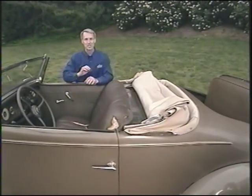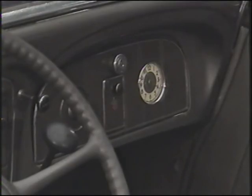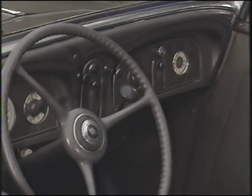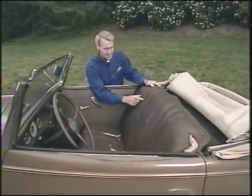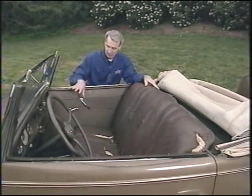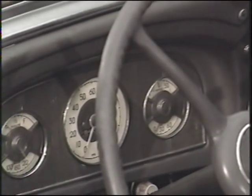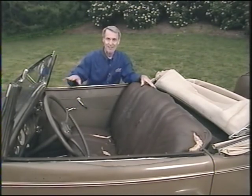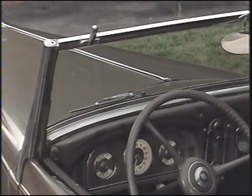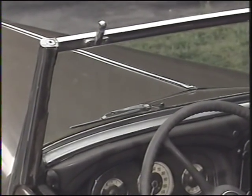Now, this car was purchased brand new in 1936 by George and Luella Jeffries, and that's who I bought it from. It's got completely untouched original interior. Look at this stuff. This is what's so important when you're restoring a car. You've got the exact measurements and material to replicate when it comes time. The floor mats, all original. The dash is completely untouched. And the great thing is, this car only has 58,000 miles on it, and everything works really well. I drive this all the time. And I want you to notice this chrome frame windshield. It's got that great short look that became so popular with the hot rodders in the 1940s.